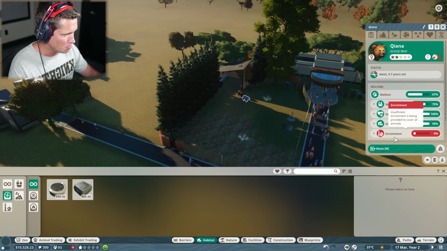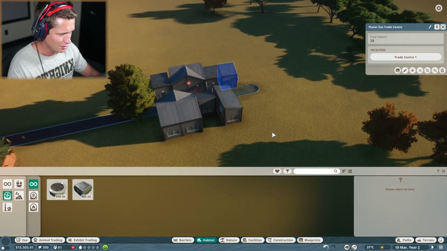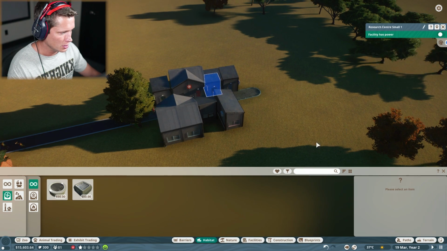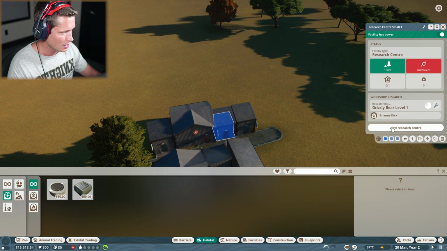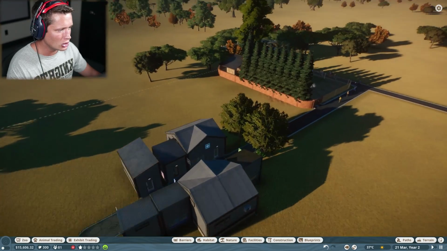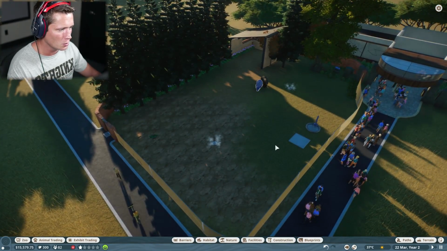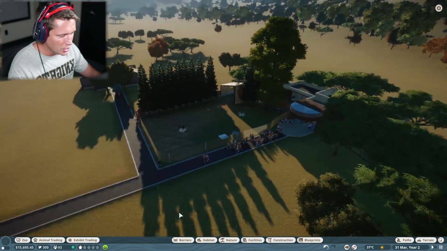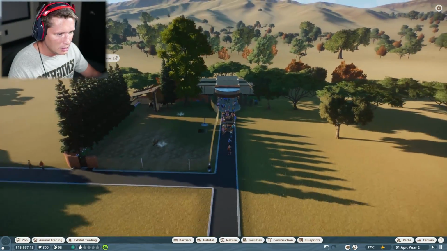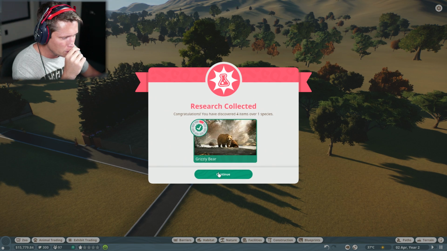Welfare's up to a 67%. Enrichment's still not good, but we should get that enrichment as soon as we're done with the researching here, which is currently about 75% done. So we're starting to get things under control. It was a bit of a scary start, but we're okay. So we need more... Oh, vet research is complete. Okay. Do we get some enrichment?